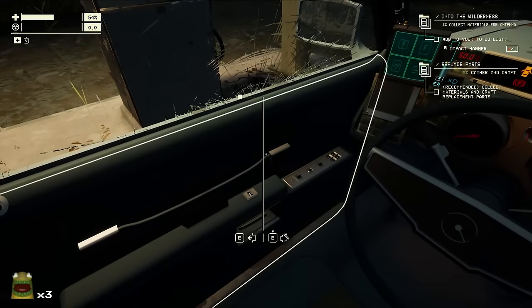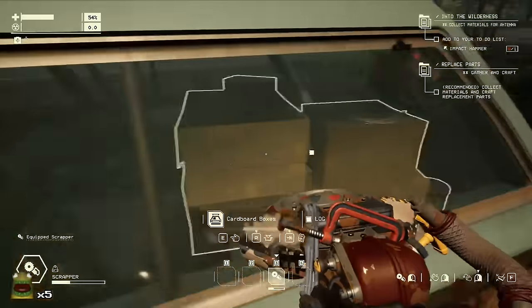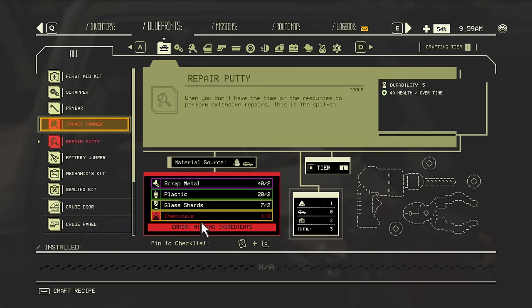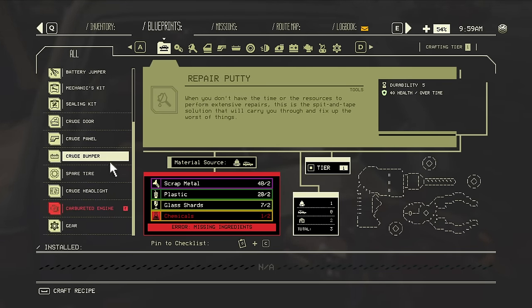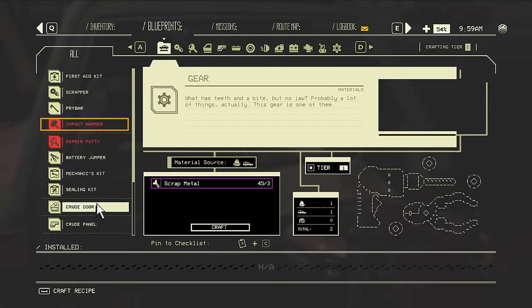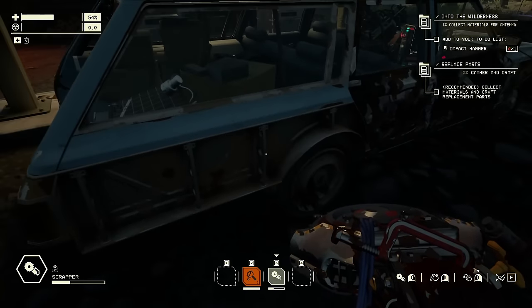Okay, look. Oh, I forgot to repair the rest of my car. Repair buddy. You can craft the gear? Oh, wait, can I? Oh, I can. Yes. Okay, now I just need one of those fuel canisters, and I think I'll get those in a bit.